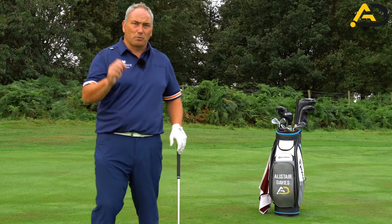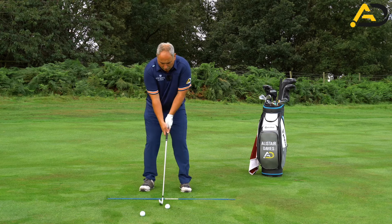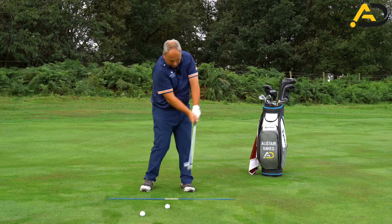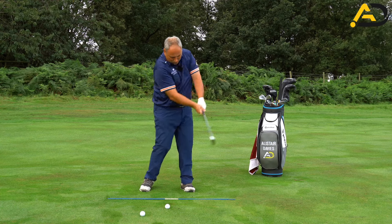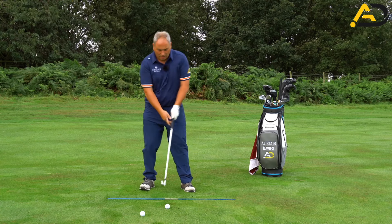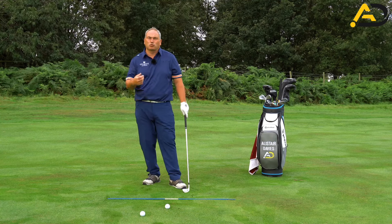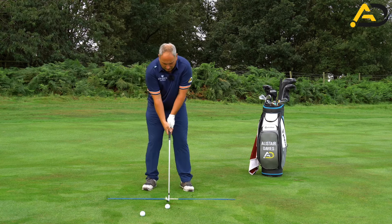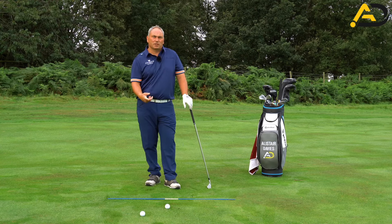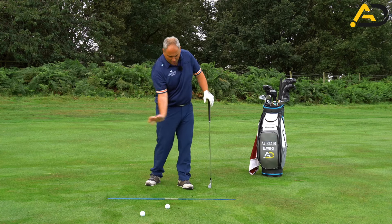We definitely want to feel rotation through the hitting zone, but we don't want a flappy action in the hitting zone where we're losing control — the club head overtaking the hands, increasing the loft, and encouraging poor contact. We want pressured contact, ball and turf, by achieving shaft lean. The feel: I would do a lot of rehearsals trying to feel this shape while also measuring the ground, getting the club to interact with the ground at the ball or just after. My body is turning and extending to facilitate that.